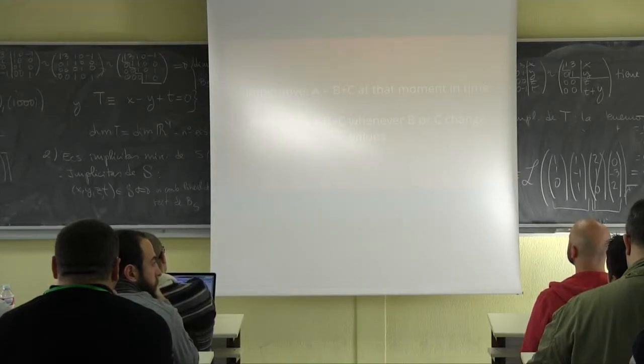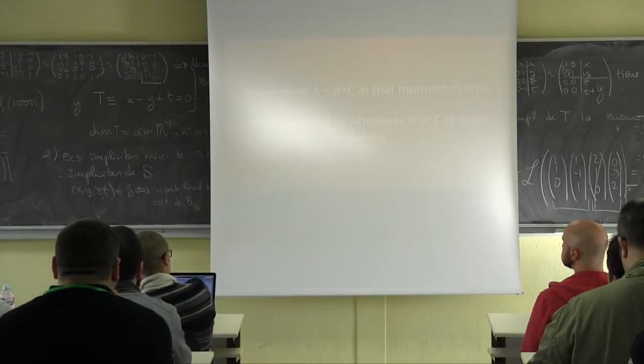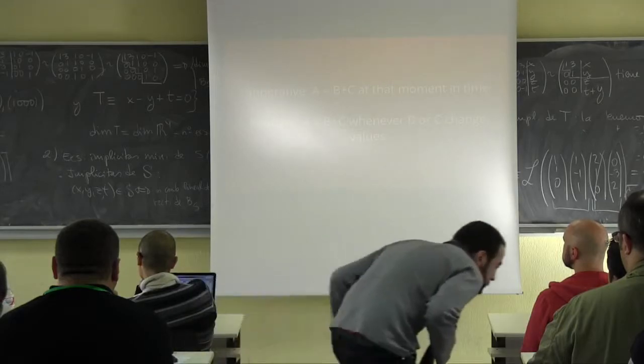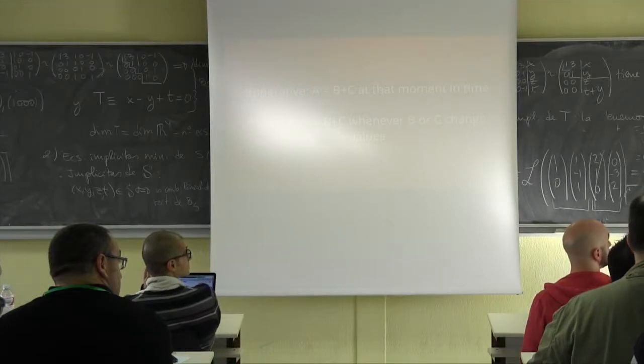It differentiates itself from standard imperative programming, where if I assign the variable A to equal the values of variables B and C, A will equal those values at that moment in time. But in the reactive sense, A equals B and C whenever B or C changes value. As an example, we've all been doing this for years without maybe even realizing it.